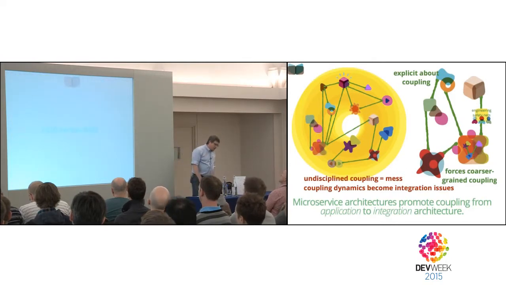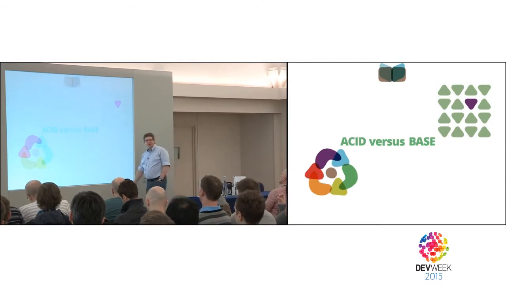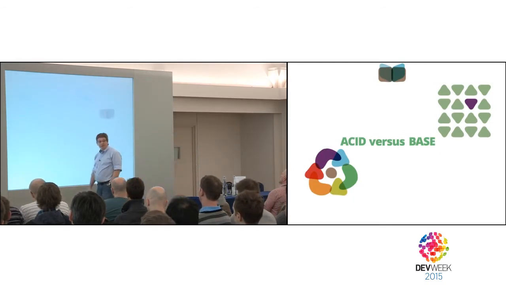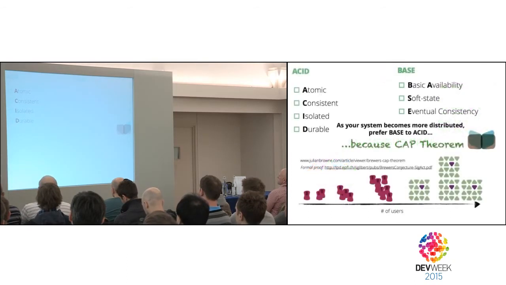The next definition I want to talk about is ACID versus BASE. We've all been fat and happy using ACID transactions for a few decades now, and we all love those. And our business users, in fact, love them in an unnatural way. Love them too much, in fact, because most of the world's not really transactional. So we all know what ACID means: atomic, consistent, isolated, and durable. This is one of the magic superpowers of relational databases. They give you this pretty much for free.